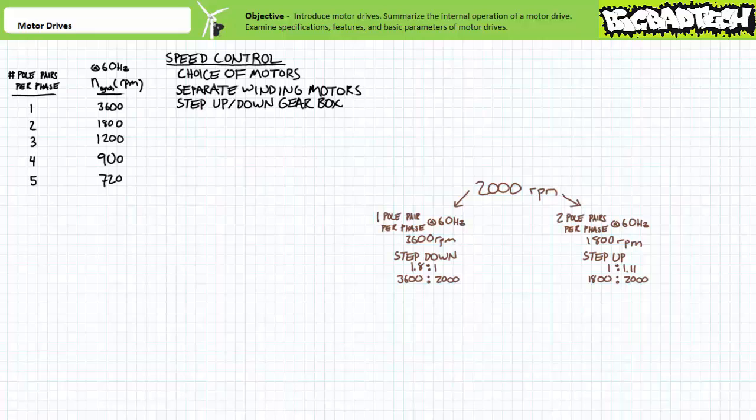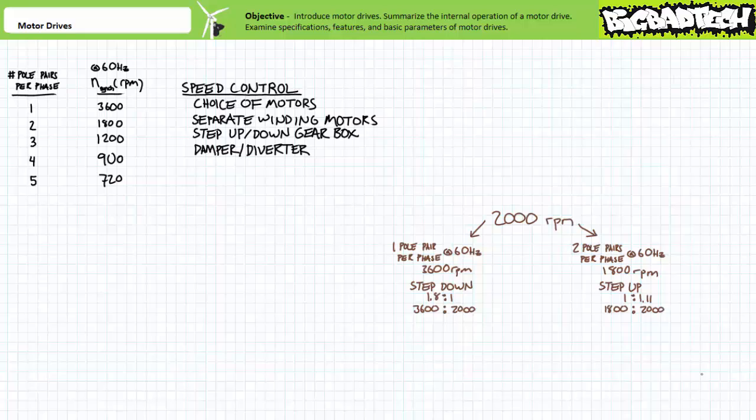This being said, given a fixed excitation frequency, a fixed number of pole pairs per phase, and a fixed gear ratio, output speed is still fixed. While suitable for some applications, this isn't always the best means of control for others. Consider a pumping or air handling application in which infinitely variable flow rates are required.